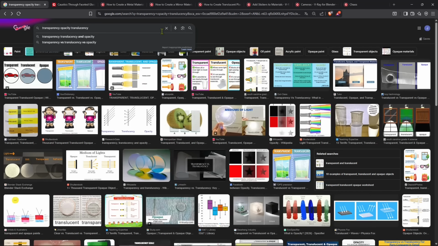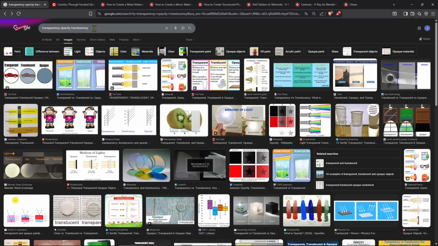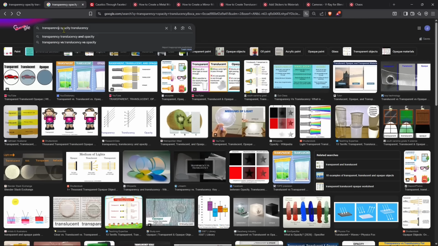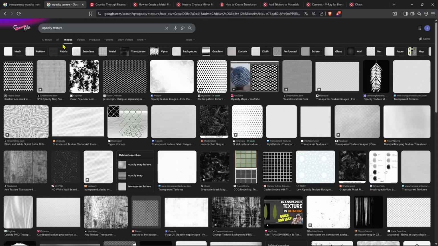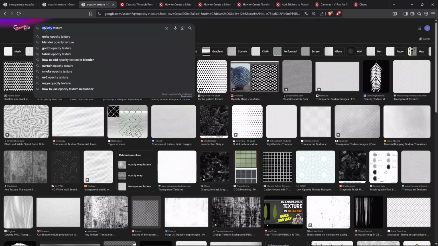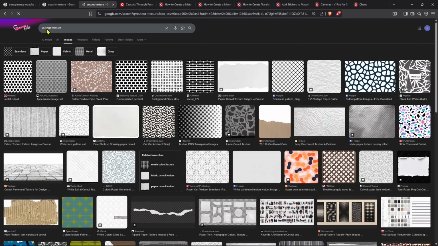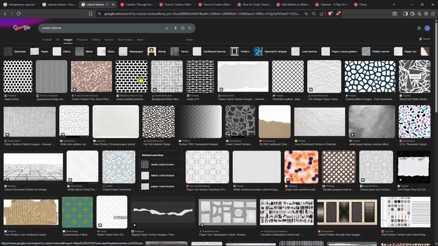Now I want to continue talking about transparency, opacity, translucency. We already mentioned this before. We talked that this is a behavior of the material towards the light, so it's a reaction to the light. Now, an opacity texture is also sometimes called a cutout texture or alpha channel texture because it basically guides the effect using black and white. The white means the presence of the material or the object, and the black means the total absence. It's not like using glass, it's the total removal of the material from an object. So I'm going to do some examples shortly.